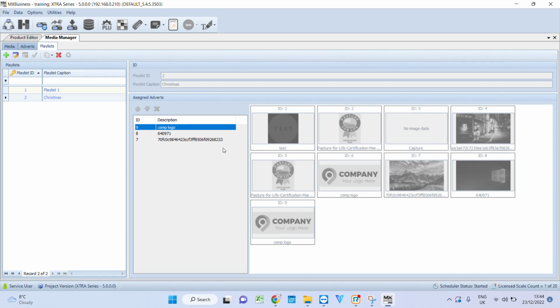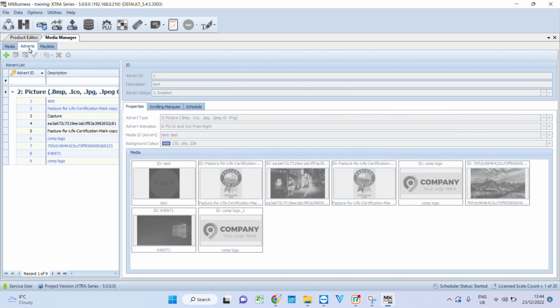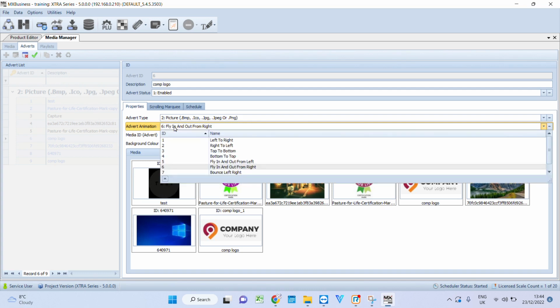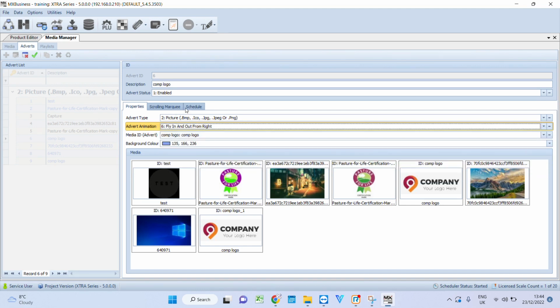And one last thing, you can also change the duration of how long the image will display for. So you go to Adverts and choose logo, for example, with the advert image, company logo, double click. It's got some properties you can change. You can change the animation, so in this case it's going to fly in and out from the right. You can do other things like top to bottom, things like that, or bounce left, right.